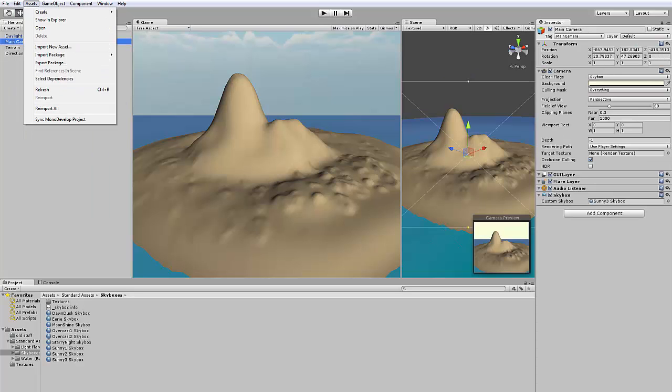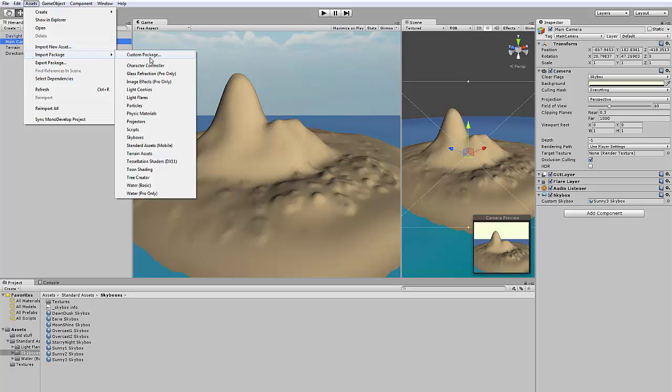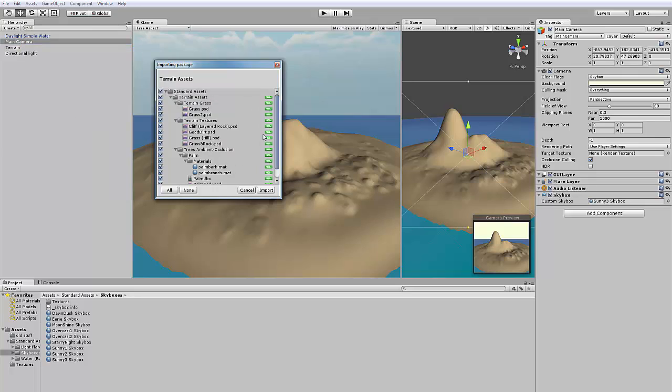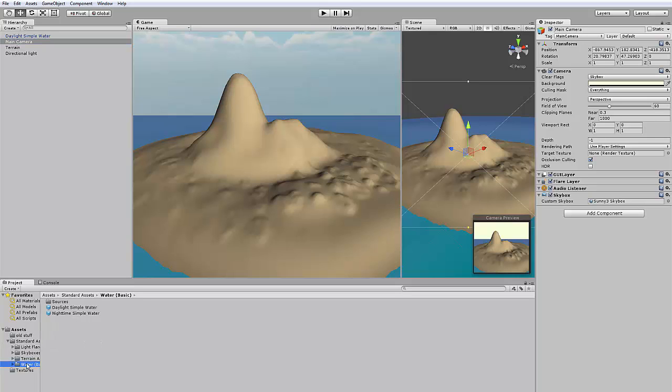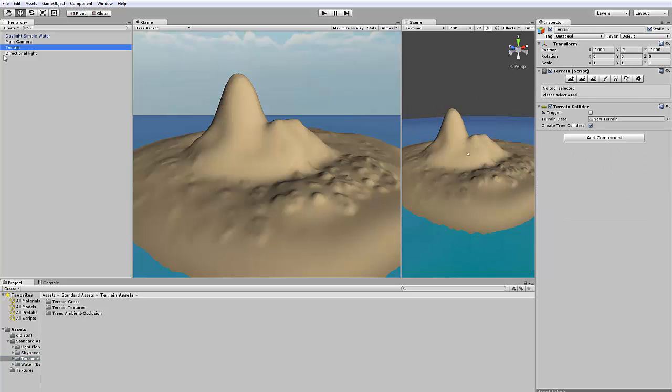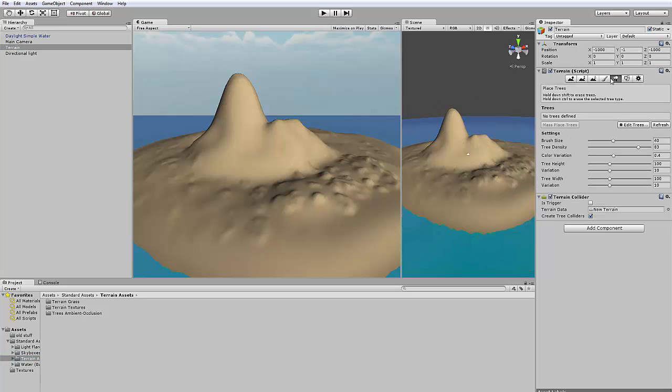We need trees for that. You can use custom trees from the asset store, or we use the Terra assets from the Unity default assets. Now we can click on Terra and place some trees.